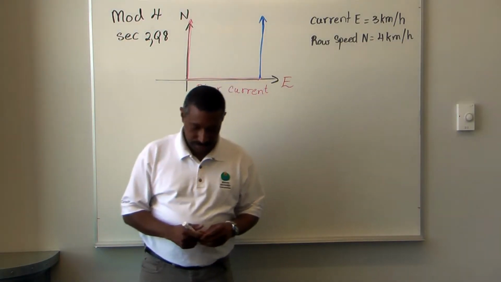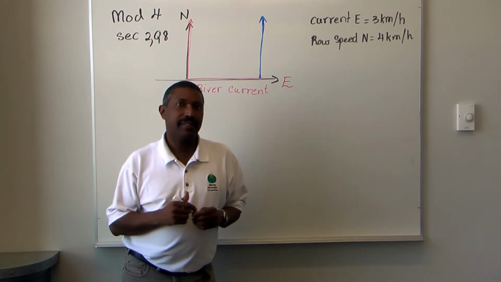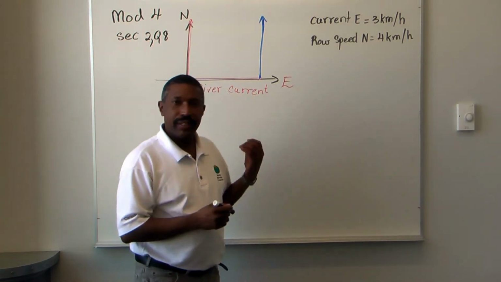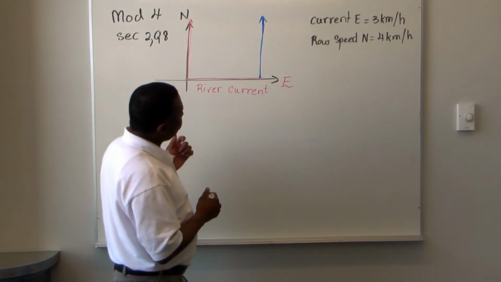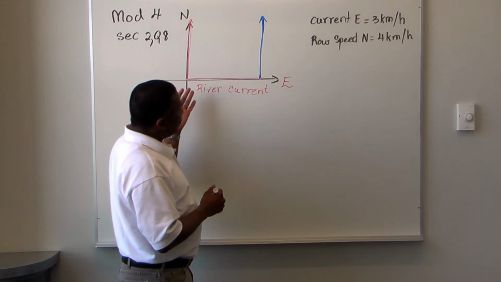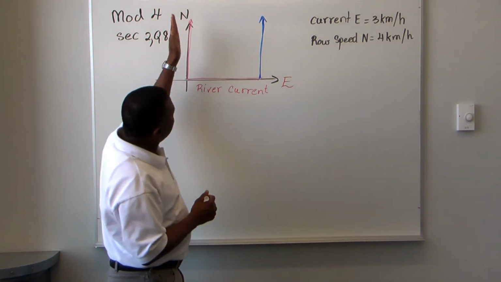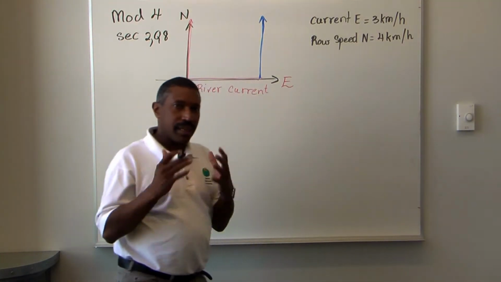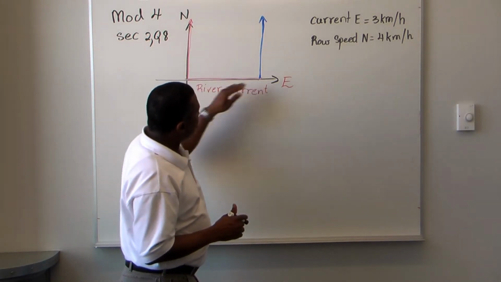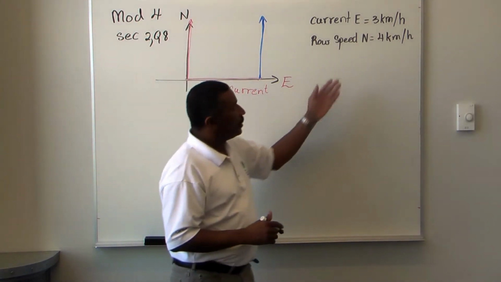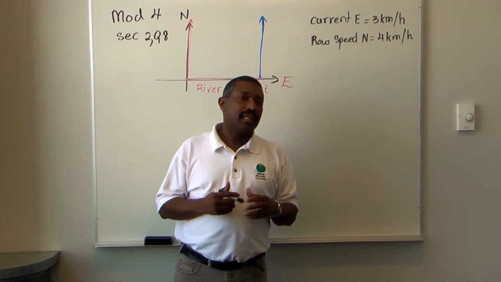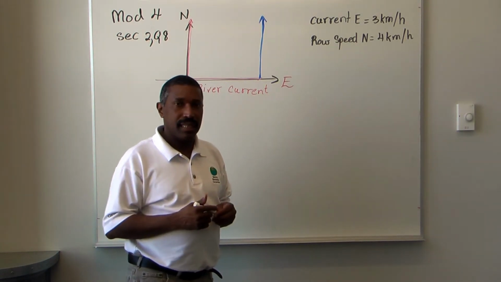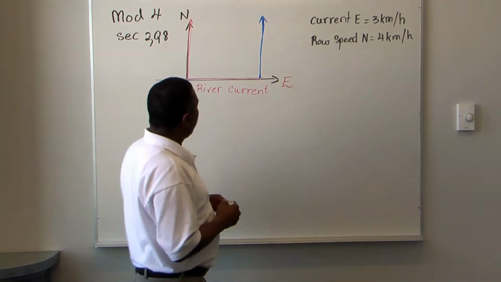For our next section, to expand on the physics of basic kinematics, we have a situation. If you look in your workbook module, this is question number 8. The woman is able to row straight across in a northerly direction at 4 kilometers an hour, but there's a current. The water is moving eastward at 3 kilometers an hour. And the question says, can you calculate her actual speed or velocity as she travels across the river?